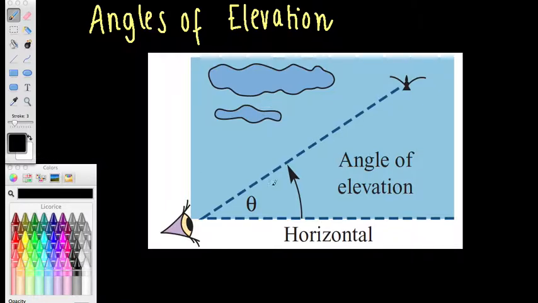This is what an angle of elevation will look like. Have a look at this diagram. I've got the horizontal, so this might be the ground. It's not necessarily on the ground. You could be on the top of a mountain or something like that. Basically, this is the horizontal. This eye here shows where the line of sight is. So this person down here is actually looking up at that bird in the sky. The angle of elevation is measured from the horizontal, so from this horizontal, from the ground in this picture, up to the line of sight, which is this dotted line here, looking up at the bird. What I'm going to do is actually label that there as the line of sight.